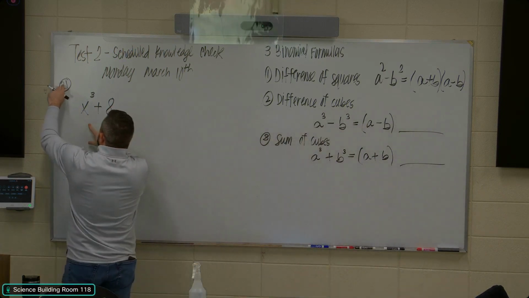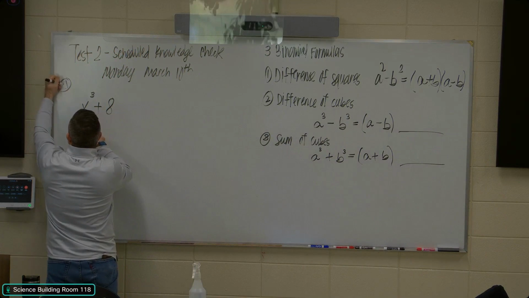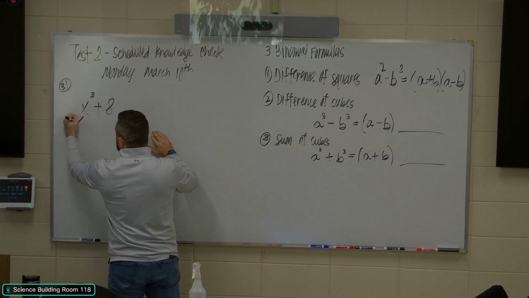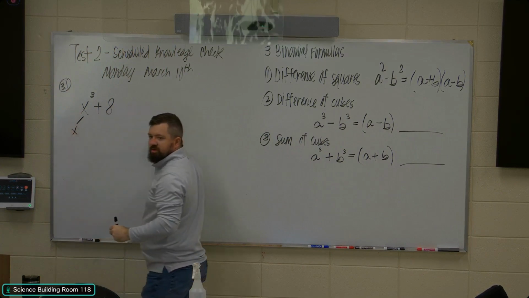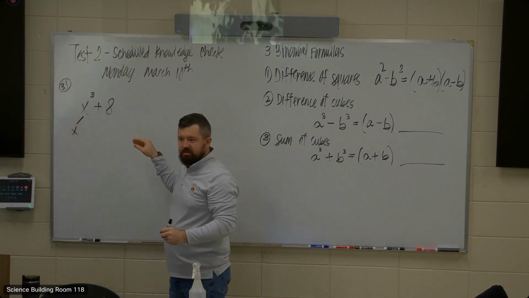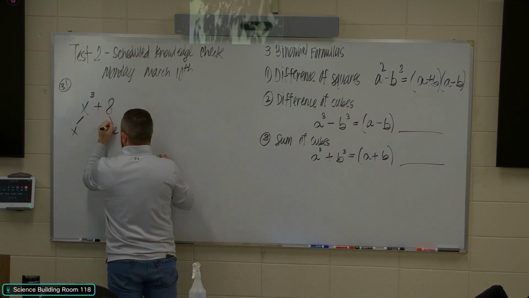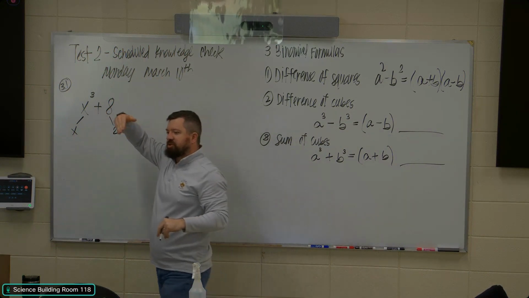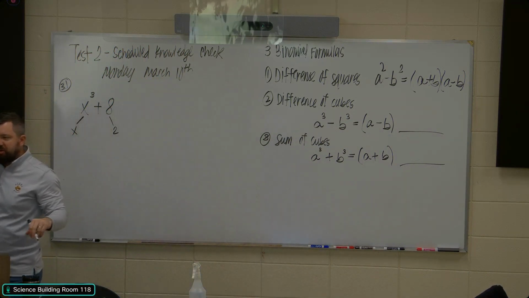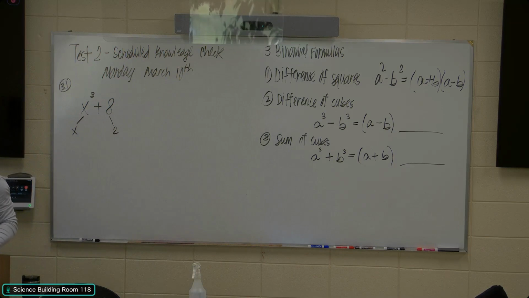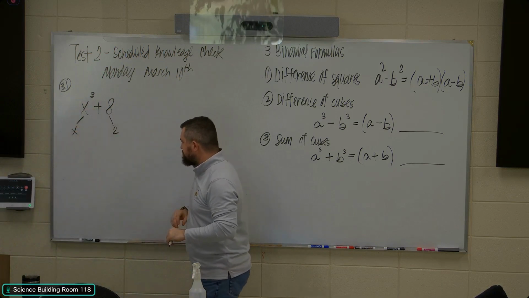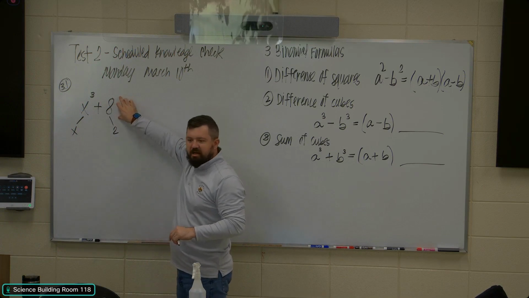And by the way, we'll call this 3.1 because this is a sum of cubes. So the cube root of x cubed is x. The cube root of 8 is 2. Now, how did you find that out? Well, remember when I said for the square root, you divide the power by 2? For a cube root, you divide the power by 3. So 3 divided by 3, that's the first power, okay? But now, 8, how do you take the cube root of 8?